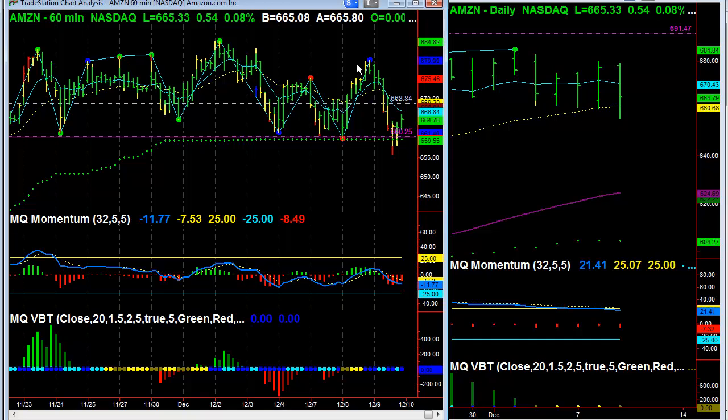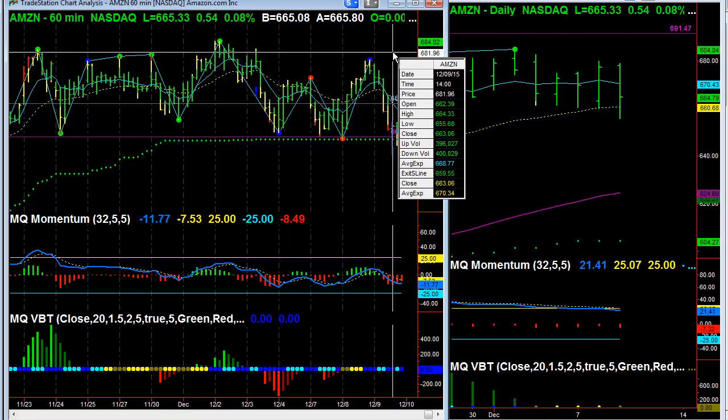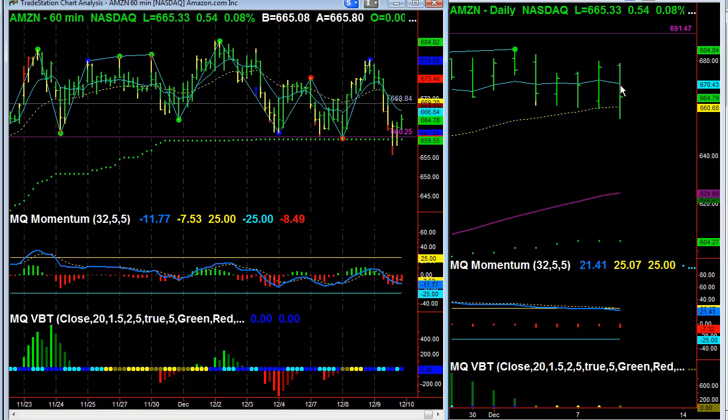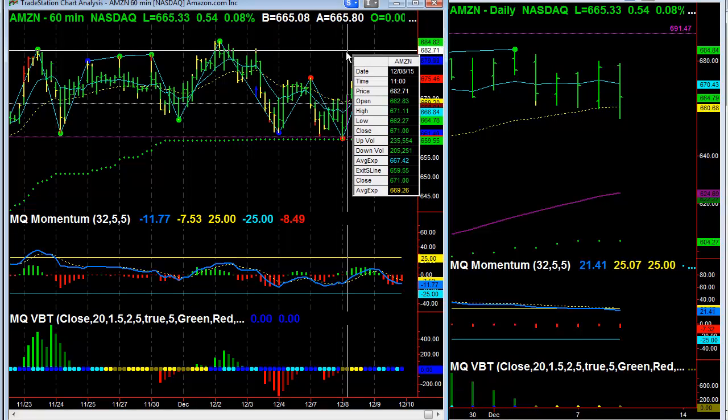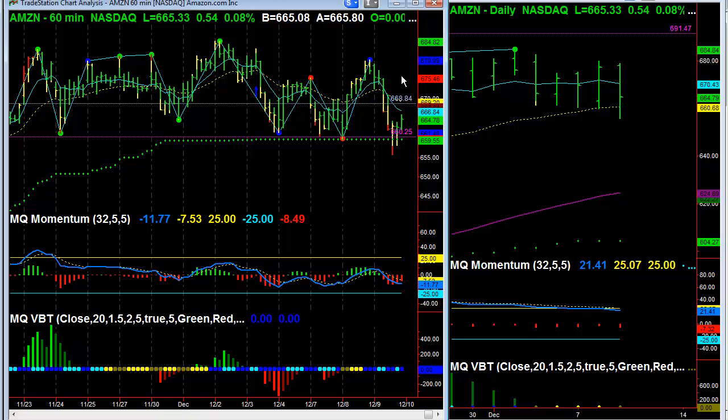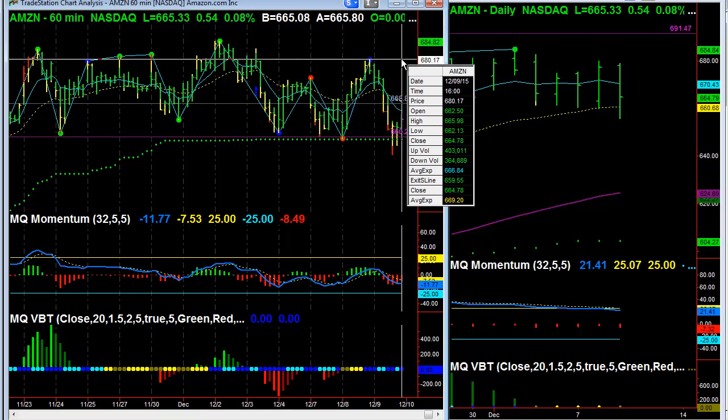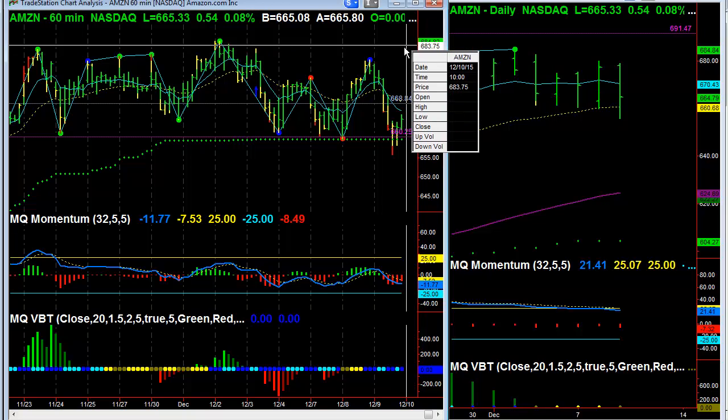By paying attention to the pivots, we can identify areas of high probability that the price will not go. Now, what's interesting is you say, okay, that's good, Dave, but how do I know which one's bullish and which one's bearish? I would pay attention to the daily chart, gauge the momentum, and it looks like Amazon is below the 8 EMA and that we are slowly pulling down, okay? Increasing downside momentum. So I would look to sell credit spreads above it as a bearish call credit spread, and I would either go for 680 or 685, one of those strike prices.